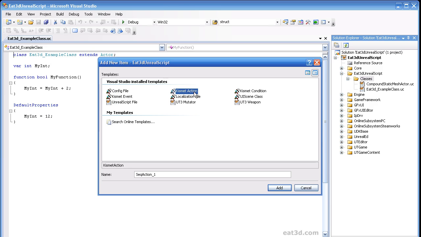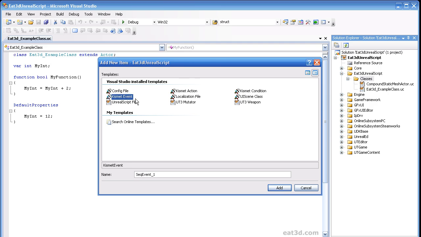A condition is more like your logic flow, similar to the logic flow that we've gone over in UnrealScript, such as your if statements and your if else statements and the different comparison operators that exist, such as greater than, less than. All of those things are available in Kismet still, but they're wrapped up into this condition block or a set of condition blocks.